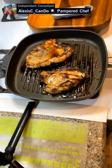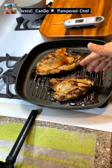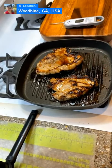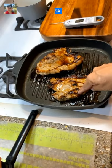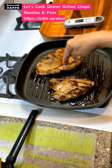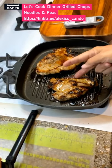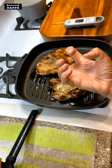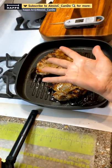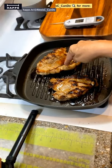Let me flip us over here, and I'll show you what it looks like. There are our pork chops. They are beautifully done. They do need to rest. I'm just going to rest them in the pan. The pan's off, and look at that juice in there. Isn't that beautiful? They look so good, y'all. I did score these beforehand, when they were raw. I put in little slits on here so they wouldn't curl up. Like this one, I should have put more slits into it because it curled up. When you cut into your meat around the side of it, especially pork, it prevents it from curling up like this. So when you slice it, it'll lay flat in your pan, and then we flip it over, it'll be nice and flat. Except we should have cut one more in here. I have one there and one there, but I should have done a bigger one right there.